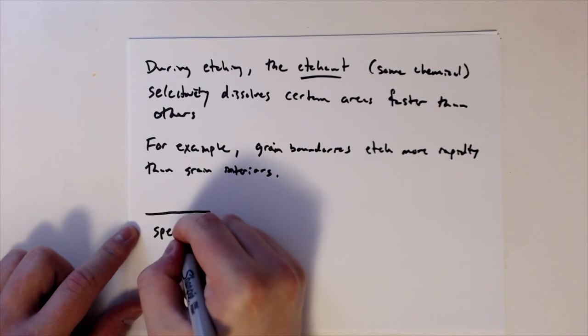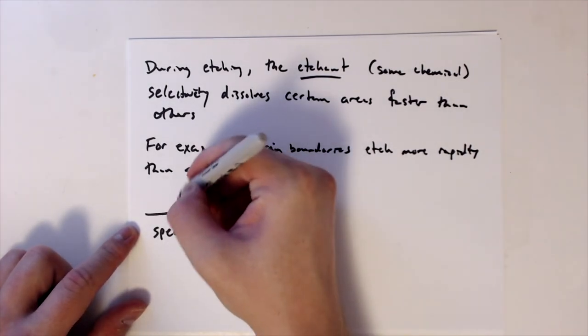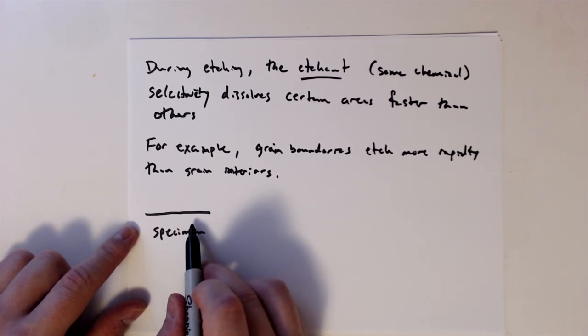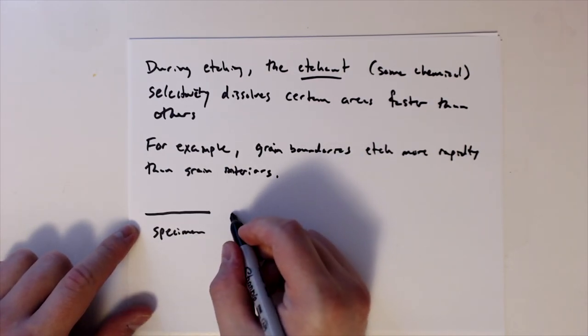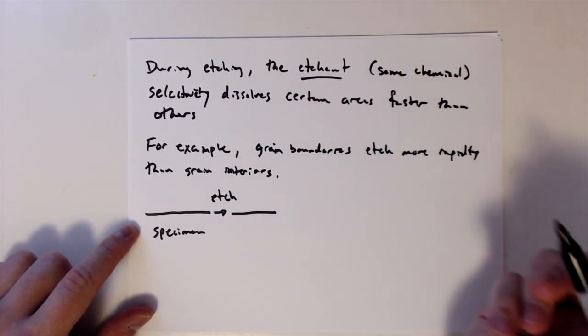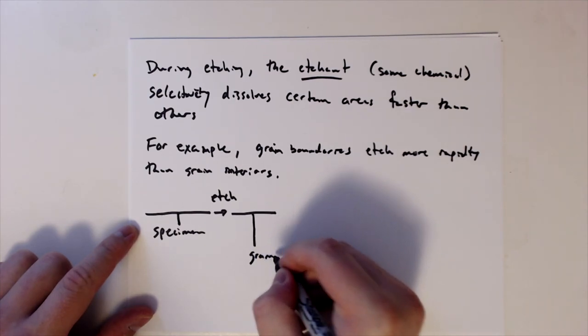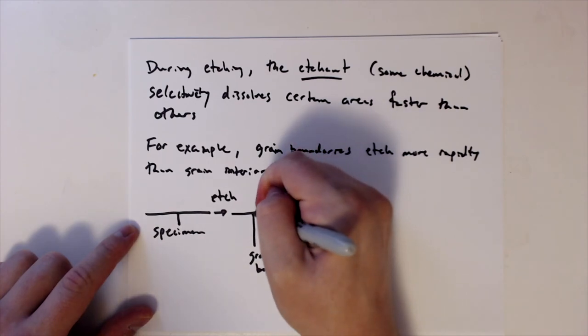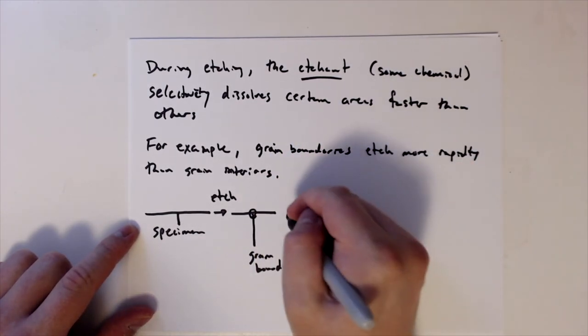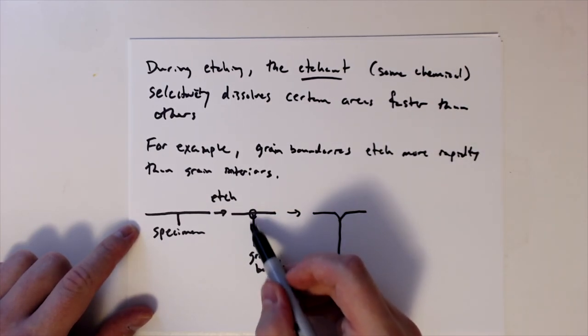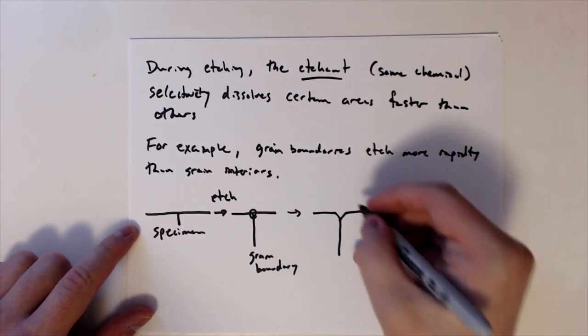So the grain interior tends to be more resistant to the action of the etchant than the boundary. And so what that does is that if this is our specimen and this is our specimen surface, so we're looking at it from basically light traveling down, right? So we've polished ground and polished this so it's perfectly flat. And so if we look in the microscope, it just looks like a mirror. We don't see anything. But when we expose it to the etchant through the etching process, what that does is let's say the grain is here and I'll draw it over here as well. This is grain boundary. What that does is this area is more reactive and so it will cause this groove to form. So basically the area, this grain boundary is more reactive and so that area dissolves more quickly and it leaves us with this grain boundary.